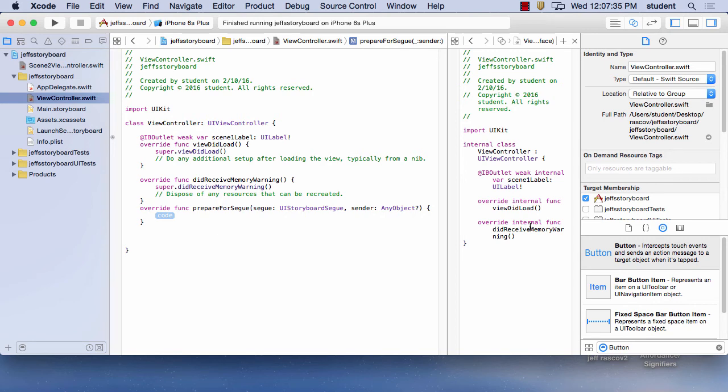And then after that, it's let destination equal segue.